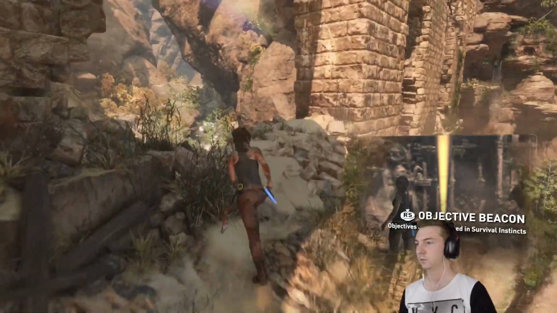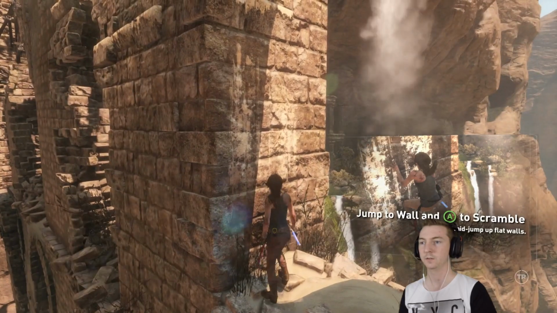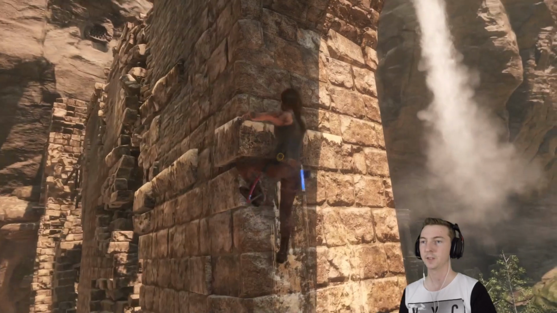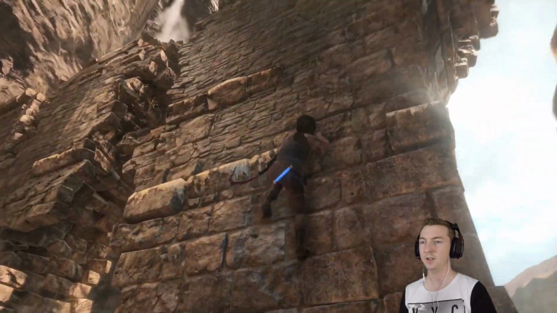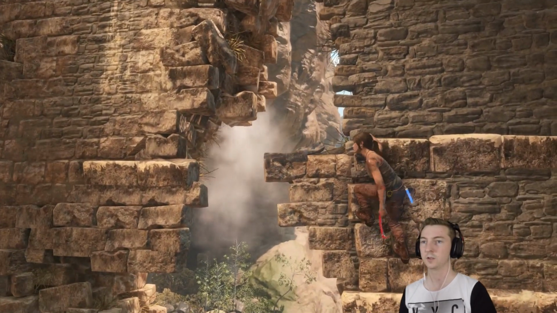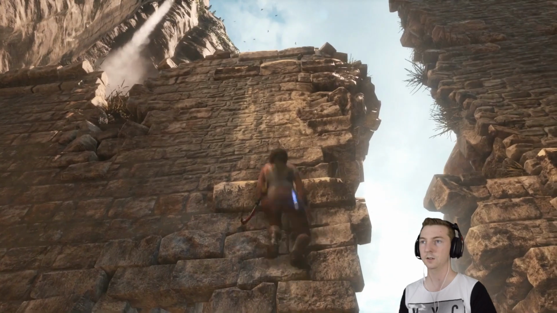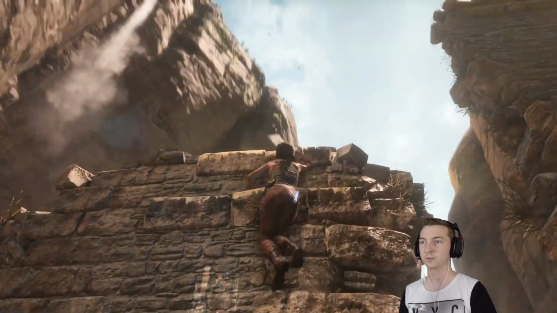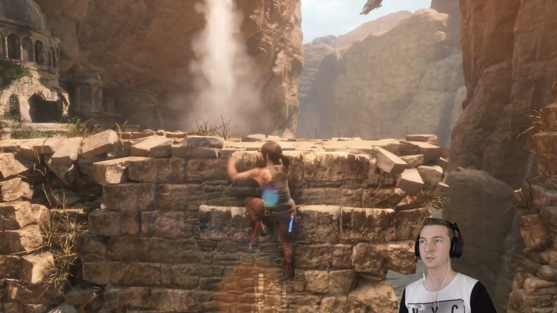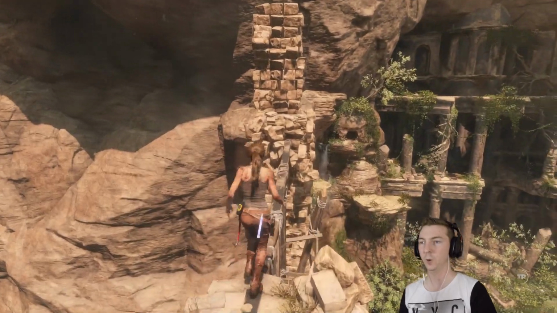Breach. What? Jump the wall. Man, the camera sensitivity. Scramble. Okay. Camera sensitivity is a bit high. Feels like it. Let's go. Jump across. Uh oh, I hear the helicopter. Hide, Lara. Scramble. Whoops. Oh no. Oh, did they see me? Got to get inside. How do they know about this? Why don't they want me to see it?